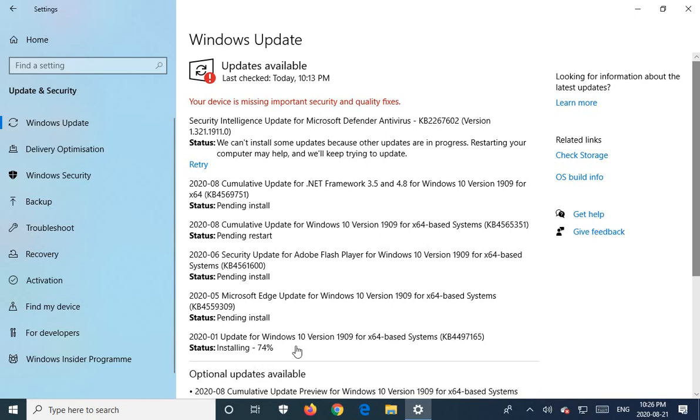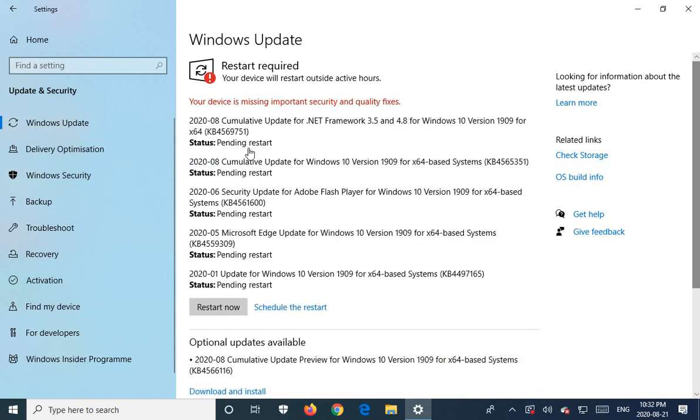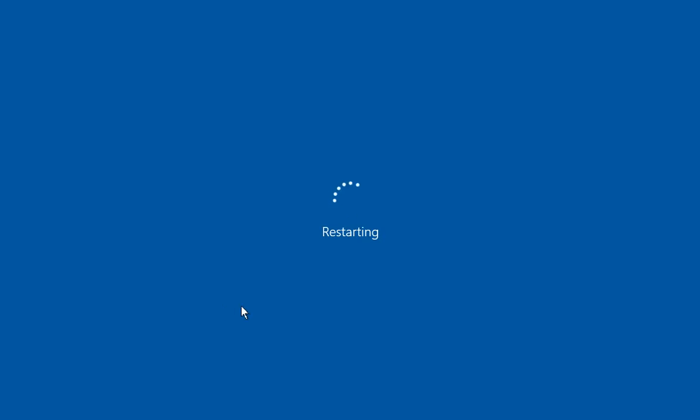Now we have another update at the bottom here installing. So now the updates have completed this far, and we have our restart now button. So I could schedule the restart if now is not a good time and I want it to go ahead at 2 a.m. or something, but let's go ahead and click restart now. Of course, this can take a while. It seems to be going pretty fast here, but speed may vary on different systems and with different updates.